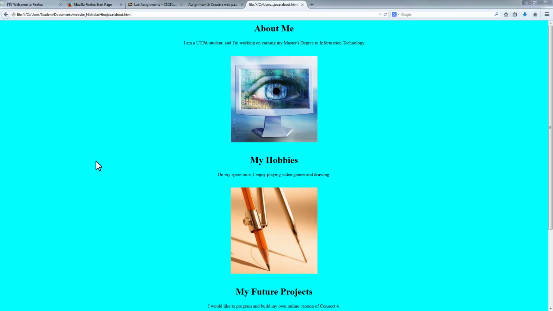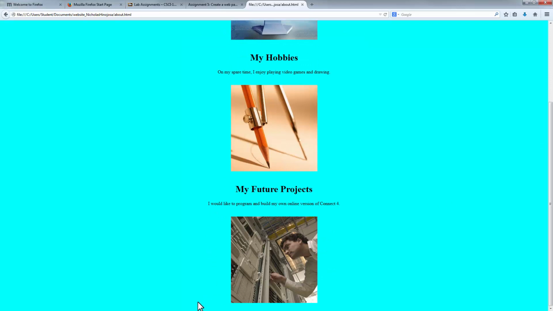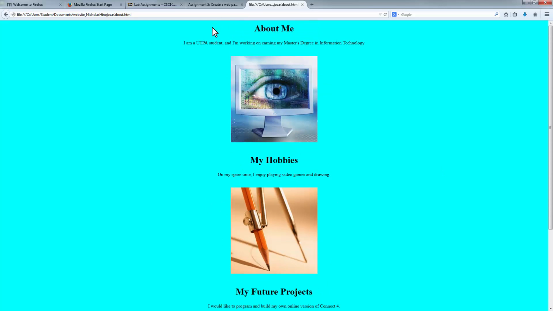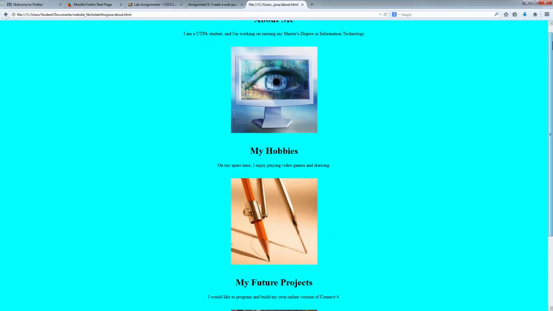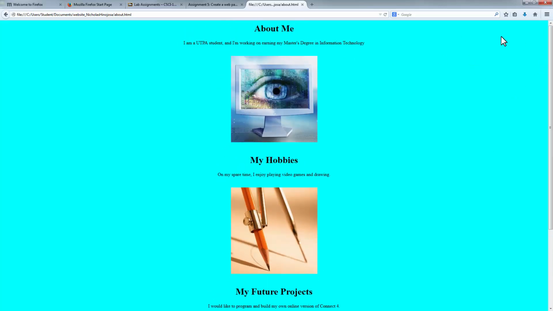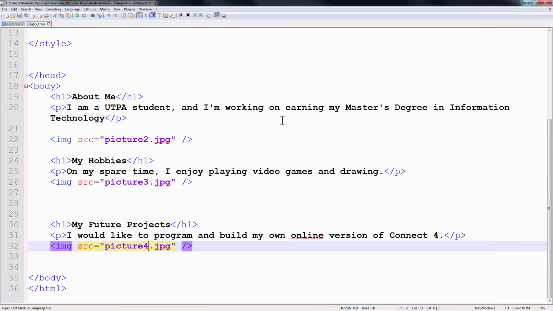Okay, so the last things we'll need for this page is going to be 3 links. One link to take you to the top of the page from the bottom of the page here. So we'll have a link here that says top that will throw you all the way to the top here. We'll have one link here that's called bottom that will take you to the bottom of the page, and then one to take us back to the home page. All right, so let's go ahead and do those. So I'll minimize this.